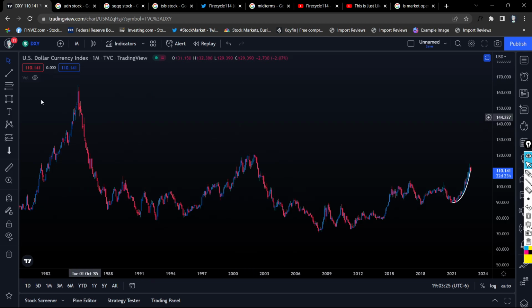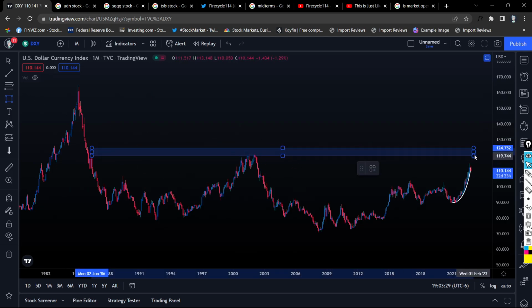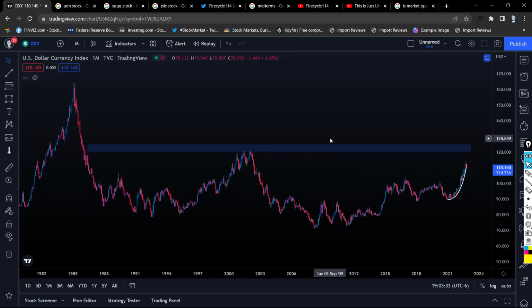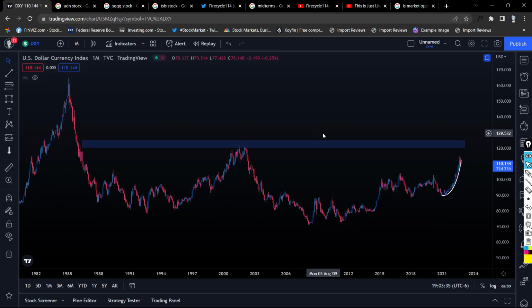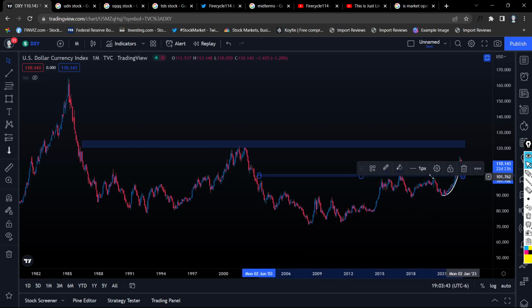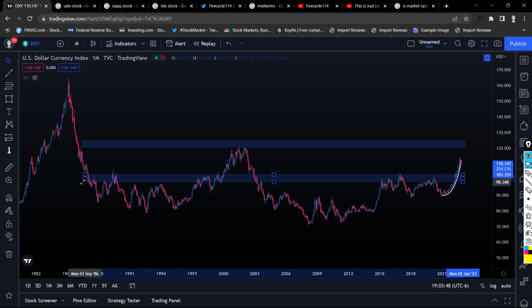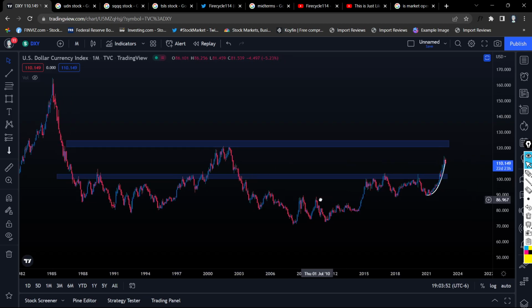So I'm taking a look at the US dollar, and I'm just going to draw some charts out, draw some resistance I'm looking at. You guys can get an idea of what I'm looking at. How do I do my technical analysis? How do I spot my support and resistance? We have another level of resistance going on over here. So this was a major level of resistance, and this is actually stretching all the way back over here. So resistance is kind of the selling pressure.